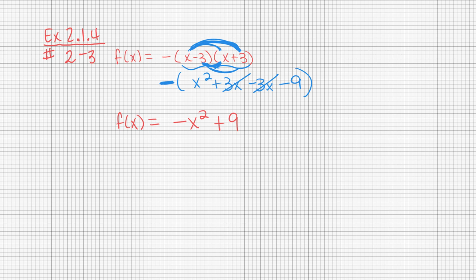Okay. Did you find what you did wrong or no? No? Because we did the negative before we did. Okay, so if you did the negative first, you would have had negative x plus 3 that's going to get multiplied by an x plus 3, right? So you have negative x squared. Then you'd have a minus 3x. But then you'd have a positive 3x. And then you'd have a positive 9. Do you still get what I got? Okay, you found it? Okay, perfect. That's okay. It's all right. It happens. Okay, so here's our function right here.